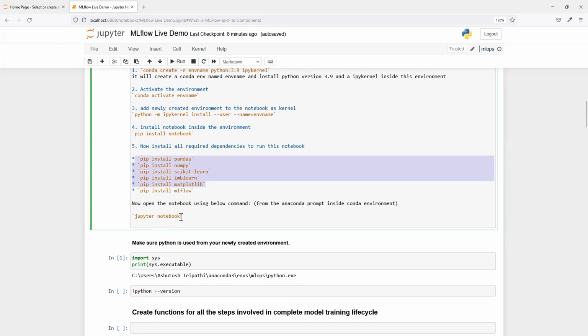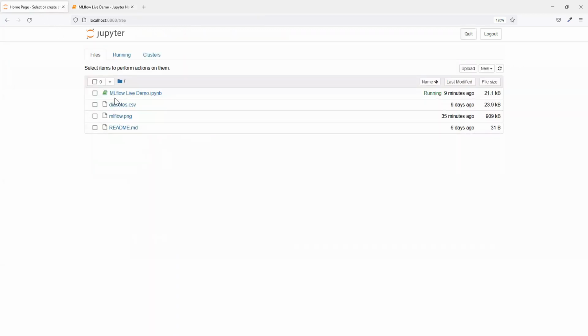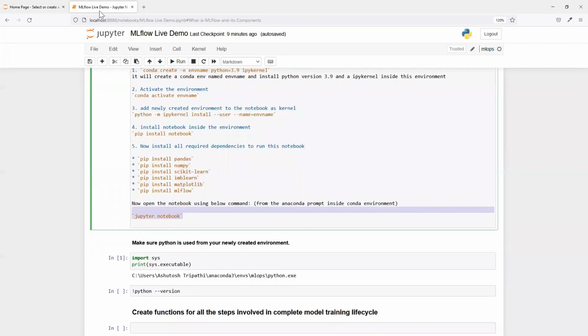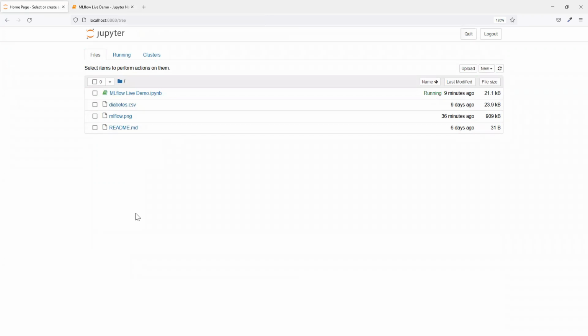inside the environment itself you run Jupyter notebook and it will open a new notebook. The moment you run this command from the terminal, what will happen? It will open something like this. Of course, you will not see anything here. It will open a blank if you are opening from a new folder, or from whatever directory you are inside in your terminal. It will open that directory and show all of those files.